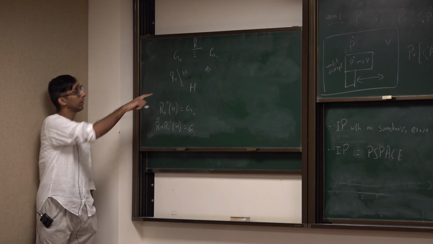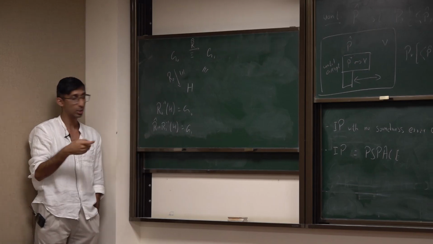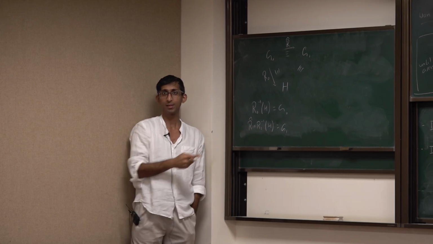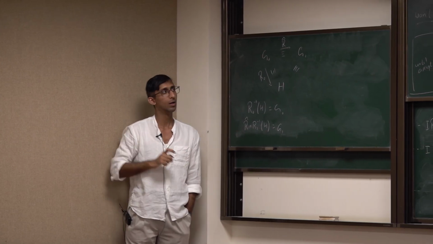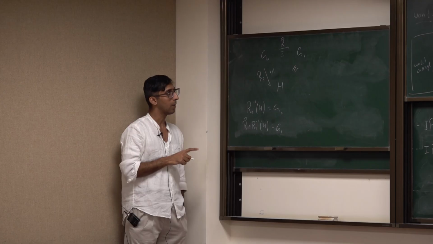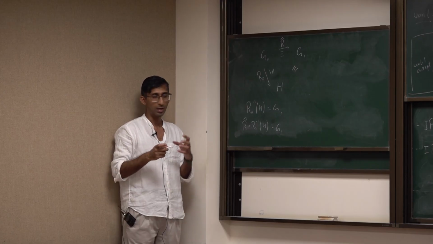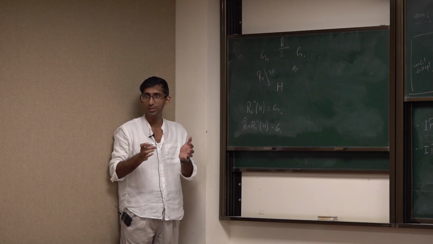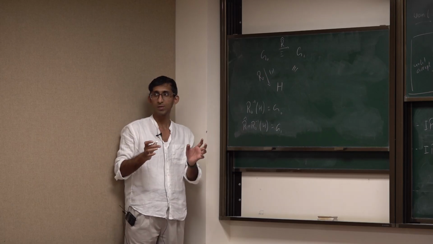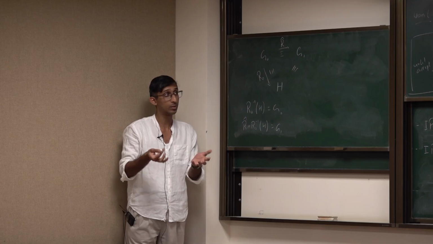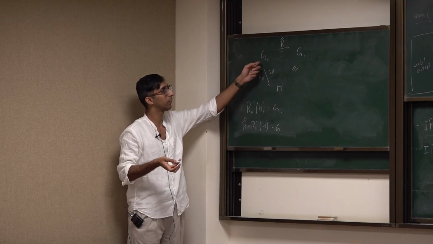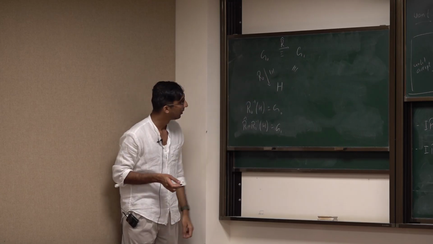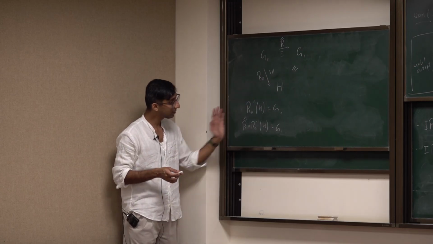So R hat composed with R0 inverse of H is G1. So if I know both of these relabelings, then I actually know the relabeling that takes H to G0 and the relabeling that takes H to G1. And this can only happen, I can come up with an H and one relabeling that goes to G0 and another relabeling that goes to G1, only if both these graphs are isomorphic to each other. Because if they are not, then if H is isomorphic to one of them, it will not be isomorphic to the other, because this property is transitive.